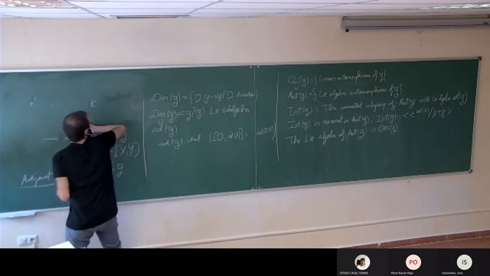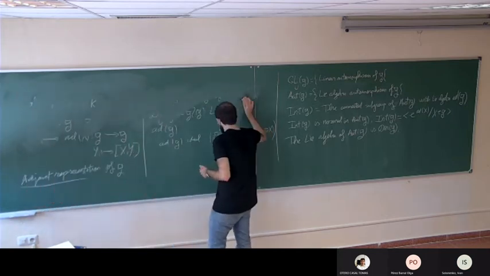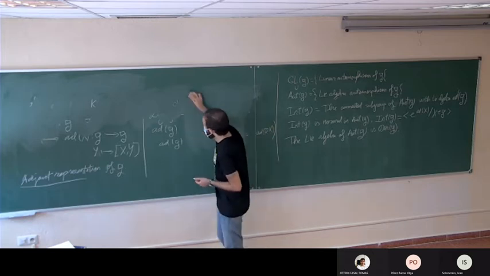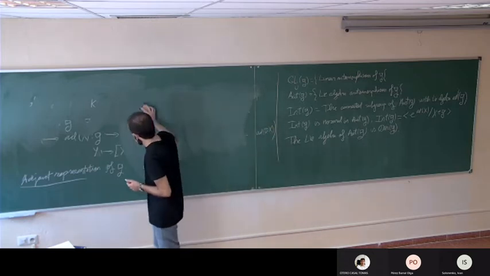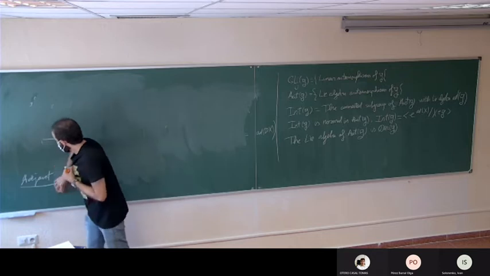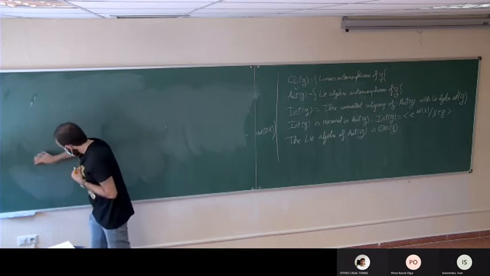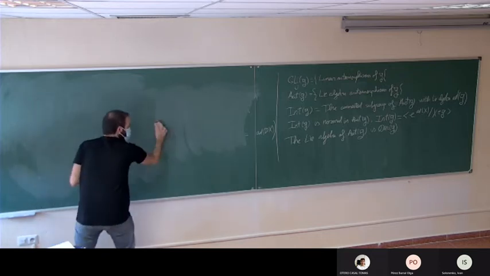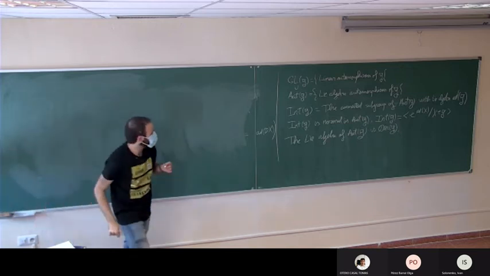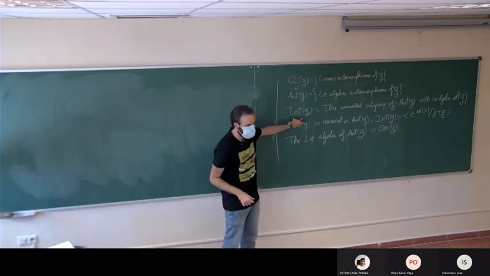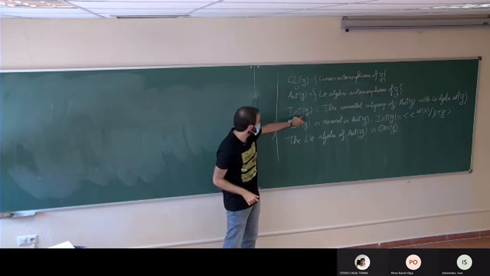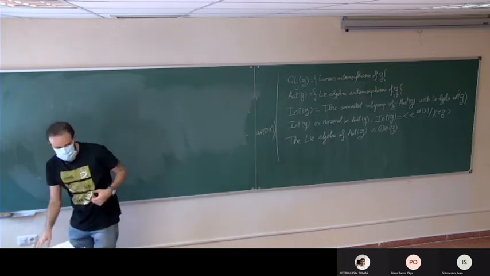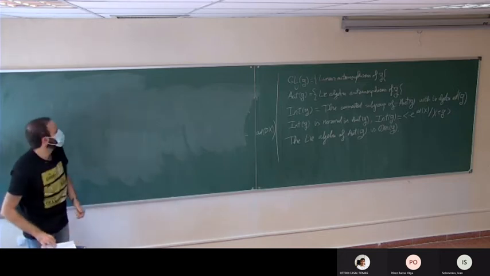So I talked about the adjoint representation of an algebra, and I'm going to talk about the adjoint representation of a Lie group. Also, just one small comment on the group of inner automorphisms. As I said before, g could be a complex Lie algebra. When g is complex, we take the realification of g, and we take the group of inner automorphisms of the realification. Okay, they are the same. Okay, so the adjoint representation.